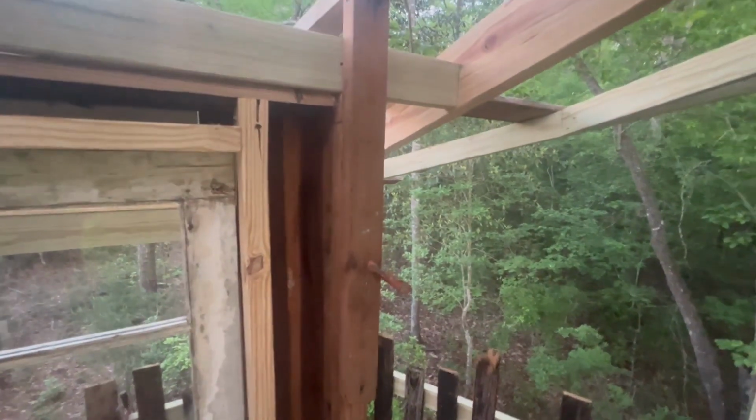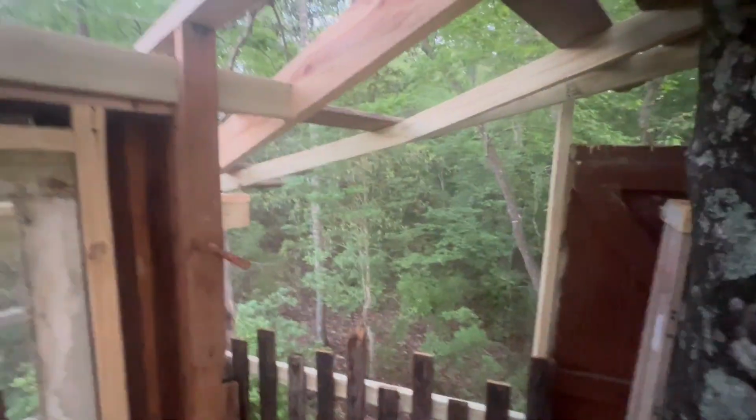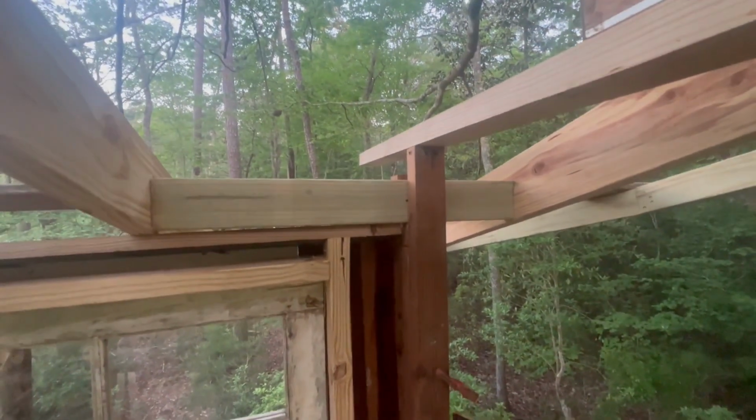So then I clamped that little short piece, had to move it up and down until this is level, and I got it on the second try, unbelievably. So I can screw all this together. I can screw that down, take the jigsaw and cut off.